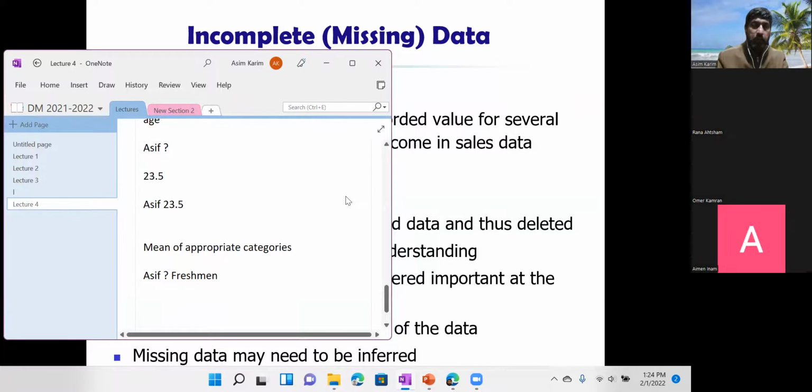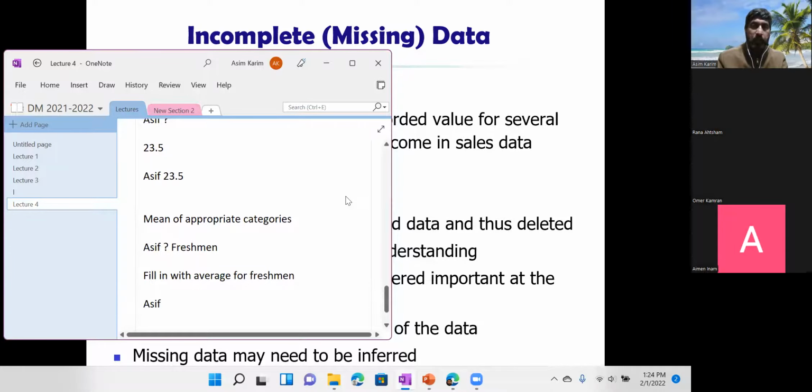So now, instead of filling the age for Asif as the average of all students at LUMS, you fill in the mean for freshmen. Maybe you might get a different age here, let's say 18.5. So now you're computing the mean based on some grouping of the data, which you feel is more appropriate and closer to the true value.